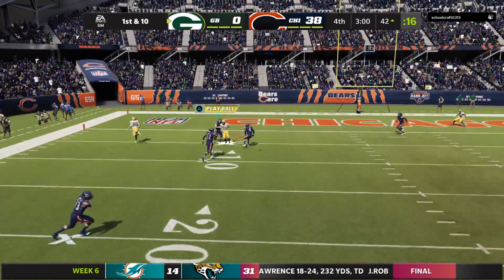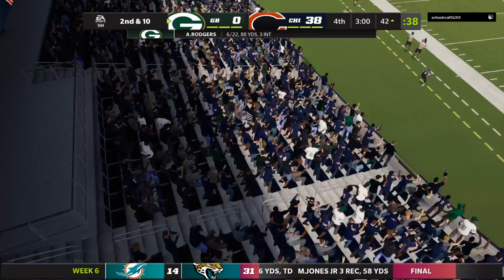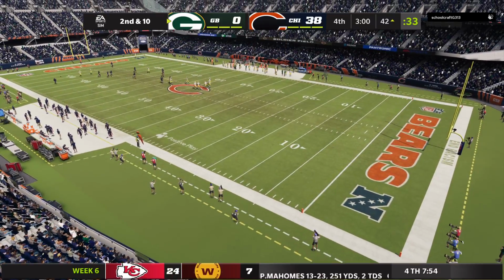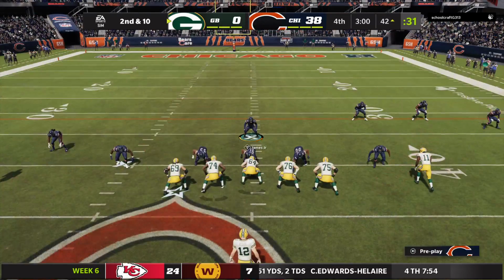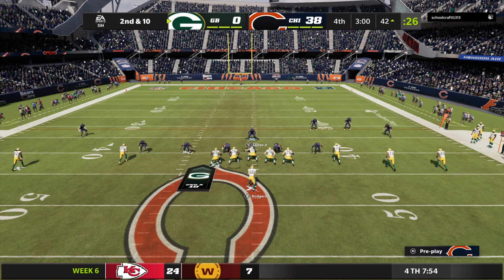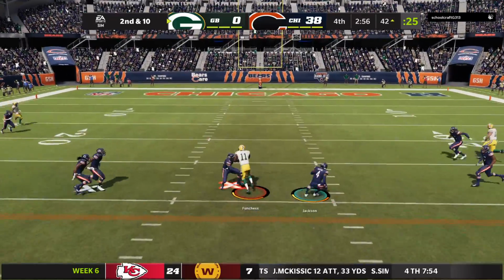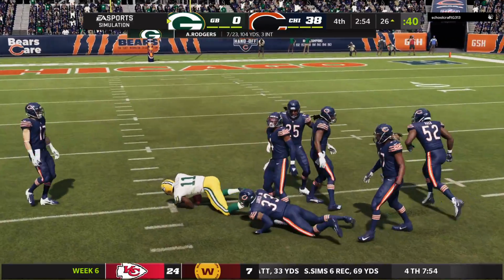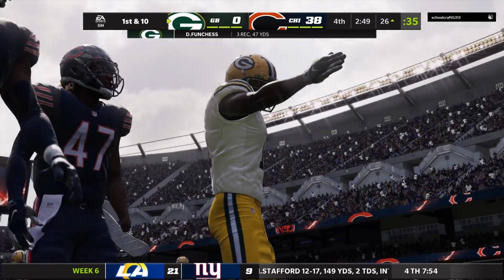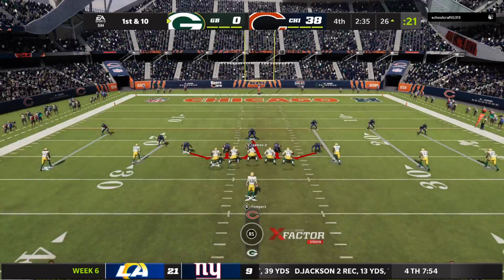Looking downfield for Jones. And this is incomplete. Oh, it looked like he had a pretty good line on that one. That would have been a big play, but he could not pull it in. Ball on the 42 as they come up 2nd and 10. Now Rodgers. Funches with a catch over the middle. And he's going to have another 1st down as the tackle's made here at the Bears 26. That one good for 16 as the drive continues.